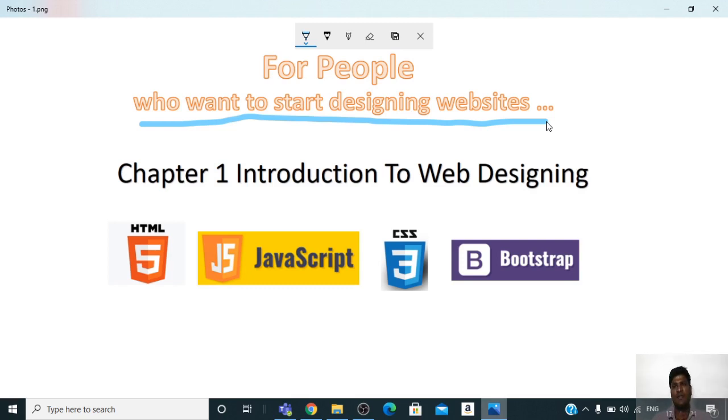Before we begin this course and I introduce you to web designing, I must tell you one thing. There are a lot of ads in the market saying that you can create websites without coding. You can just drag and drop and bring in stuff. That is absolutely possible.